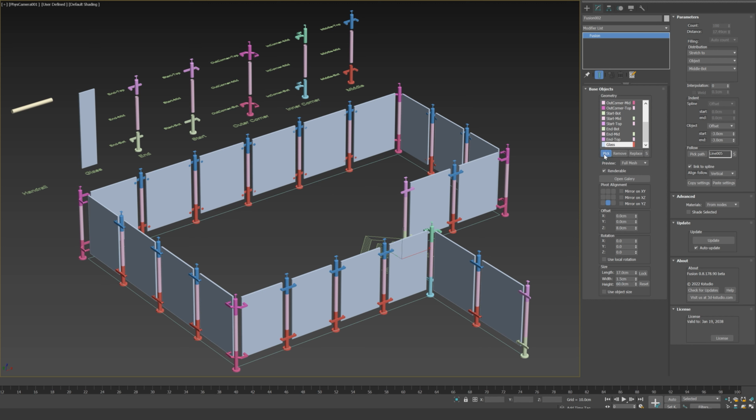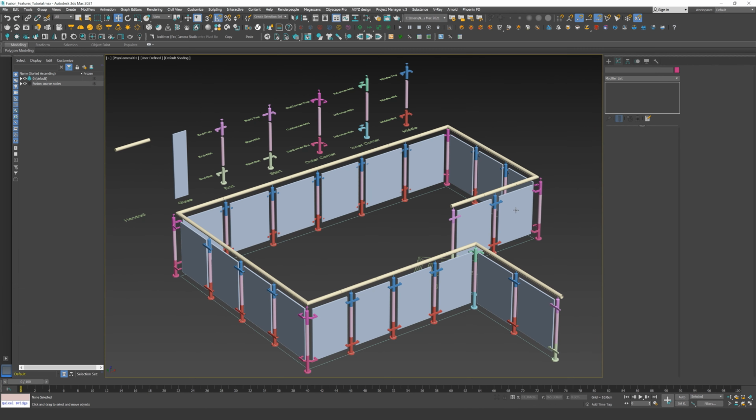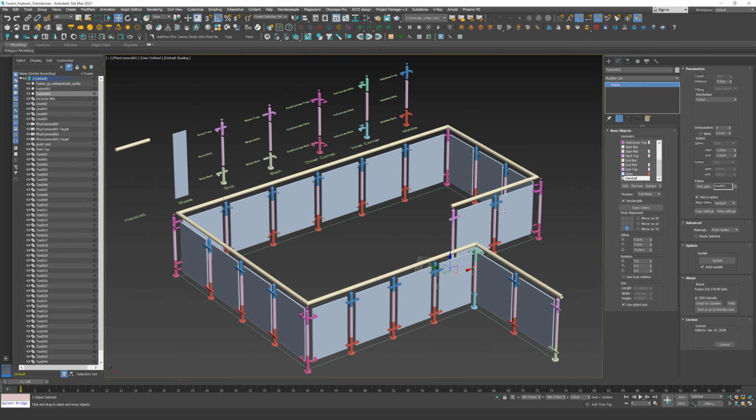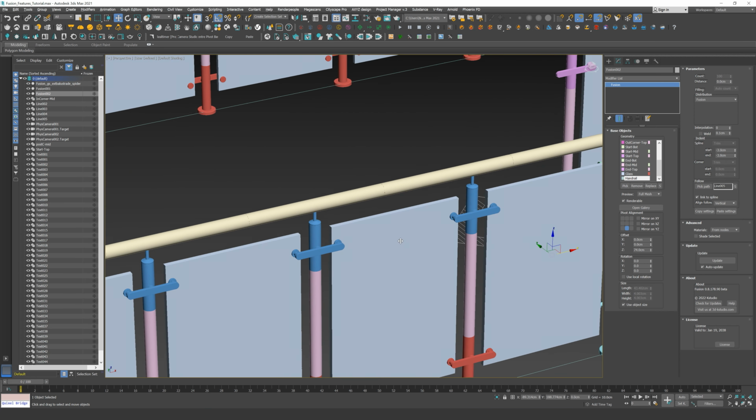Last but not least, let's add the fence handrail. The fusion option is the most suitable way to use for this case. It glues copies along the spline to have one continuous object. Congratulations, we have finished the parametric modeling of this highly detailed modern fence. It took us very few simple steps to build it, thanks to Fusion plugin.